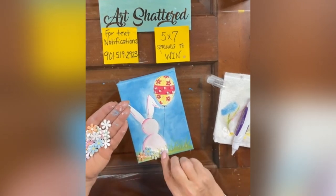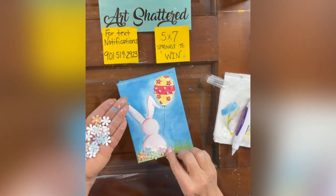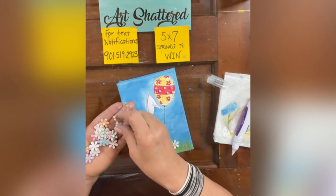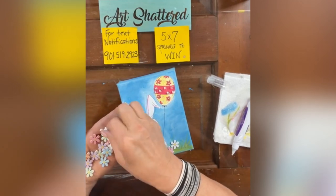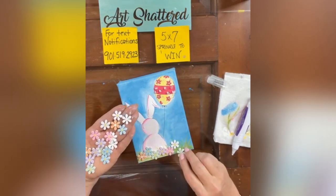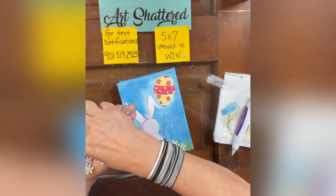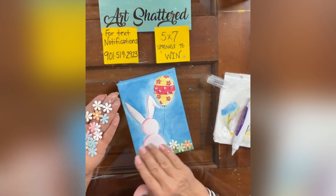Here we got a purple. And a pink. Let's throw in a white one. We'll throw that one a little higher. And I think we use one of every color. So let's do another little green, and an orange. All right, so that's just our first layer.